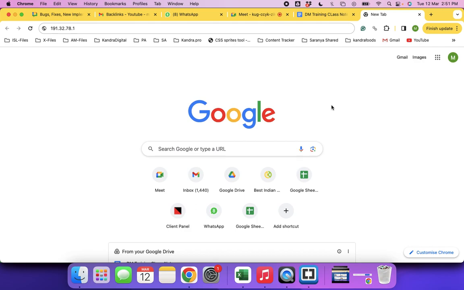And for domain names, there is some authority or registry that's maintaining all these names: what is available, what is not available. Ideally speaking, you should not be paying anything for the domains. But I'm not 100% sure, there is some registry body which is maintaining the registry of domains. So Flipkart has been given to Saket, I don't remember, some Bansal, some person. Okay, so Amazon is reserved to this person.